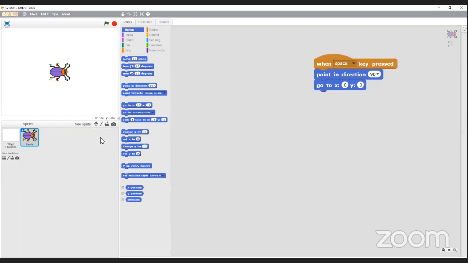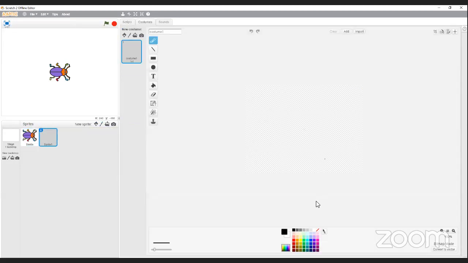Okay, and then one other thing that we looked at yesterday, I showed you that you can actually draw your own sprite. So I can click on new sprite and then pick this little paint editor tool, and you can draw anything you like. I showed you yesterday that even if it's something really basic, like let's say a triangle, a square, and maybe we can draw some kind of a circle here as well. Maybe you can draw the circle over here, or maybe an ellipse, some weird shape.